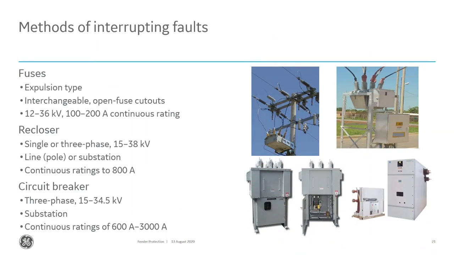Of the various types of fuses, the most used today is the expulsion type fuse. And these might be fuse cutouts. So that's the most popular type. And that's because if a fuse does blow, a utility person can go up, take a hot stick and grab that fuse, pull it out of the fuse holder, and replace it with a new fuse without having to climb that pole. So it makes it very easy to replace fuses.